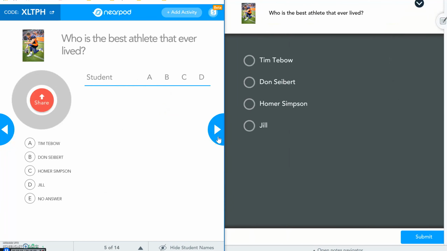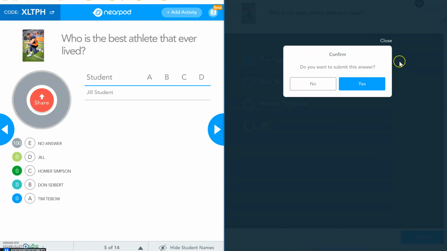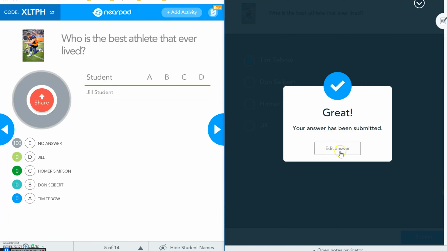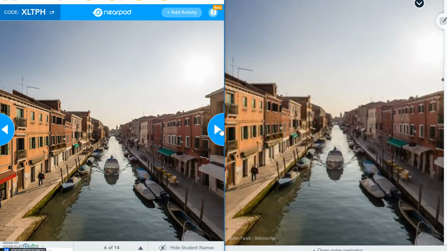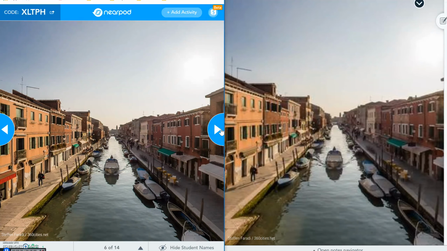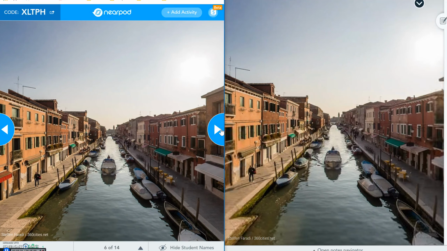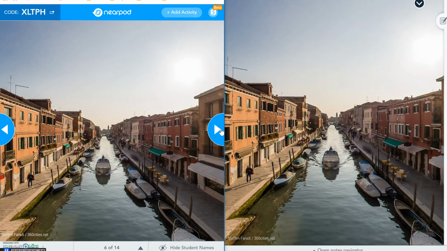I'm just going to go through a few more just so you can see the different types of activities you can include. So you can include multiple choice activities. So the student reads the question, they see their choices, they click submit, and again in real time on the left-hand side the answers should start to populate as students answer the question. So the nice thing about this is the teacher pace. The teacher kind of gets to control the pace as to how long the students have on each particular slide that's going to be in Nearpod.